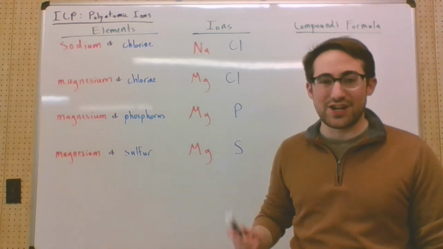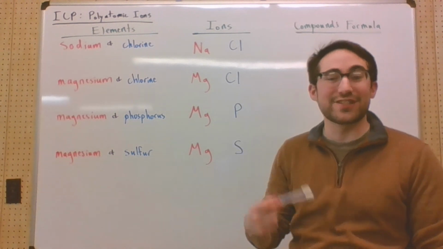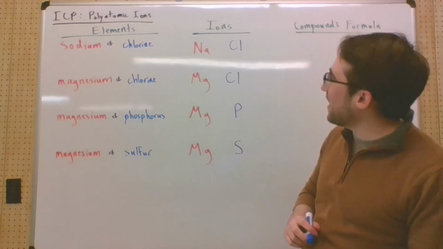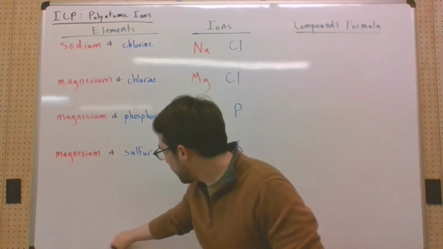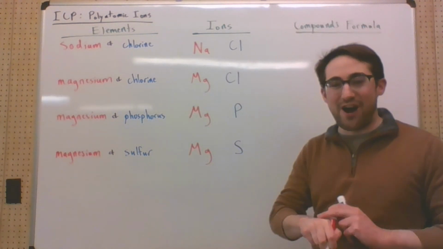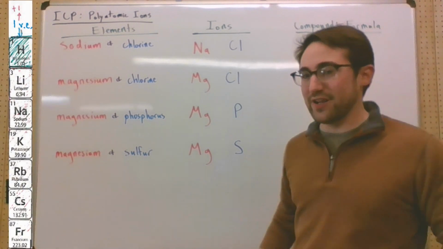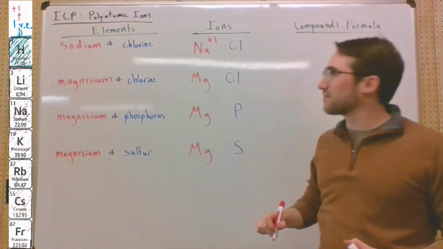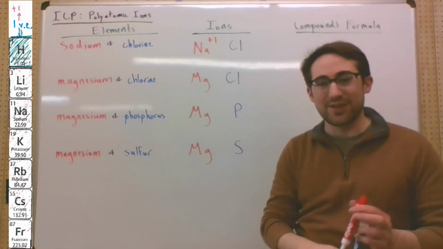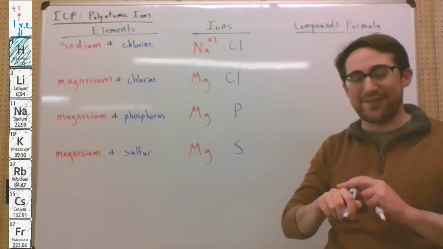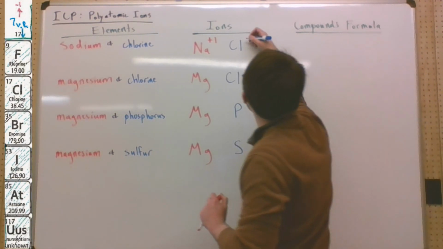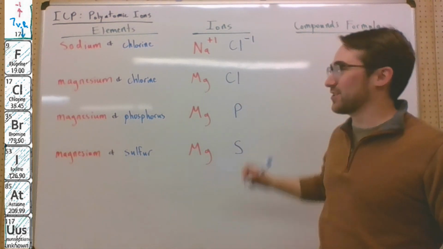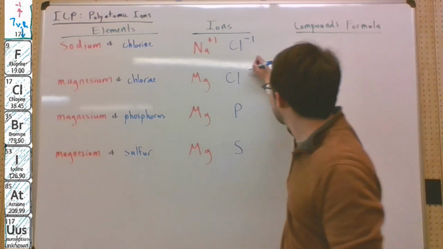It should be a shortcut up at the top of your column, just like valence electrons would be. So, for instance, our sodium is in the first column. It should have a charge of +1. Chlorine is in column 17, the halogens, and it should have a charge of -1. Chlorine shows up again here, so I'm just going to write that out.